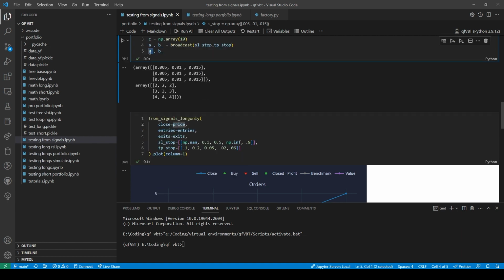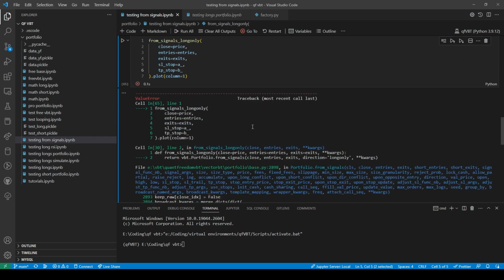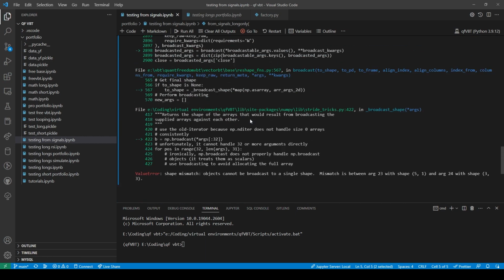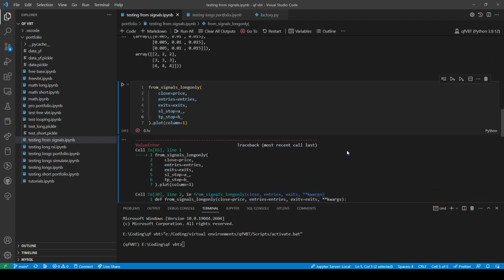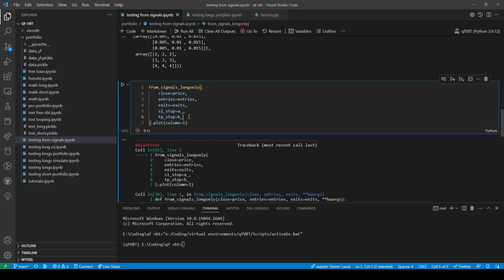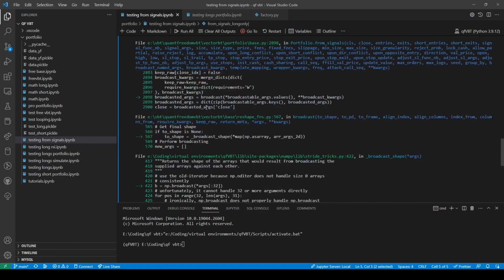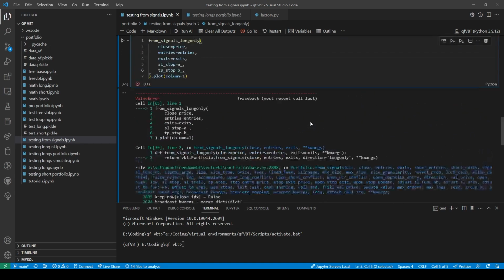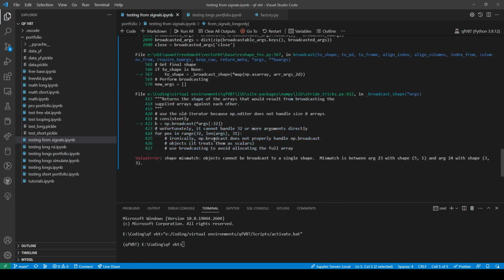So if we did this, and then we did this, the mismatch is between... Object cannot be broadcast with single shape.